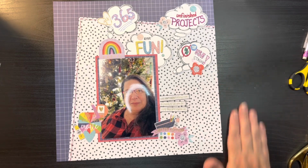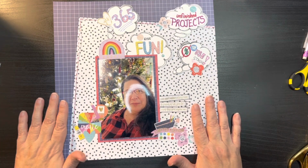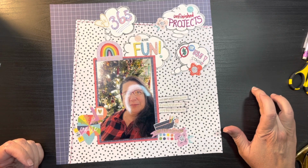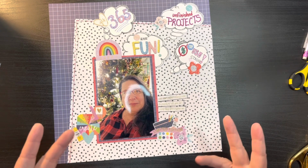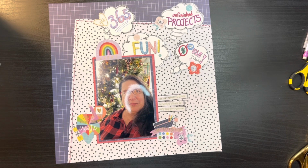Make sure that you guys make a little scrappy goal of your own and see whether you make a commitment to it, or you just kind of think about where you want to go with your craft for the next year. And for me, it's just all about making sure I have fun, making sure I get in my craft room and I engage with others and just be a happy person.